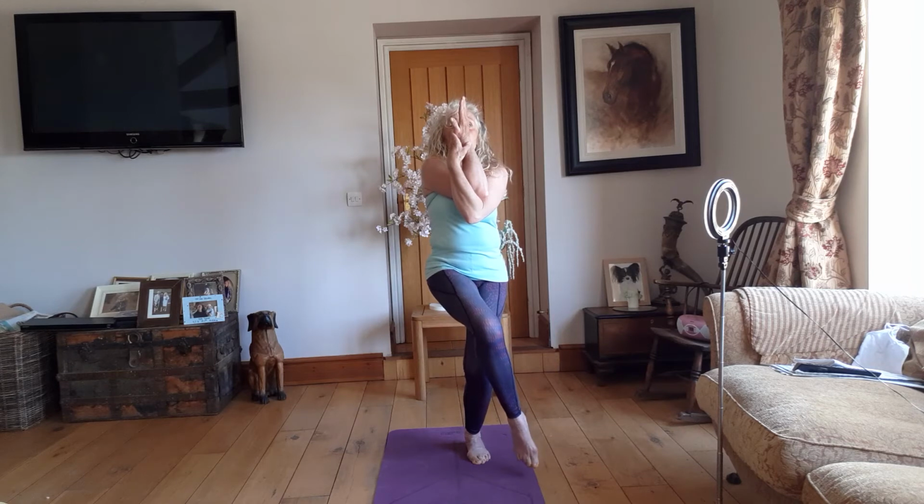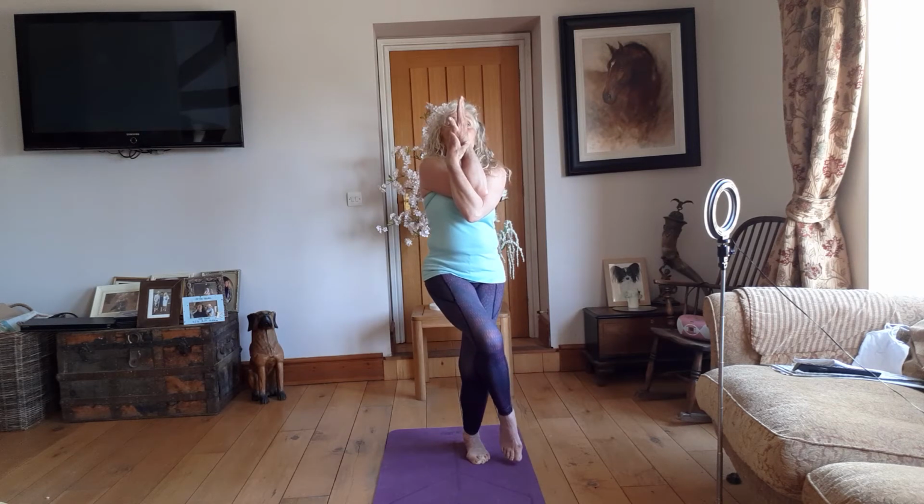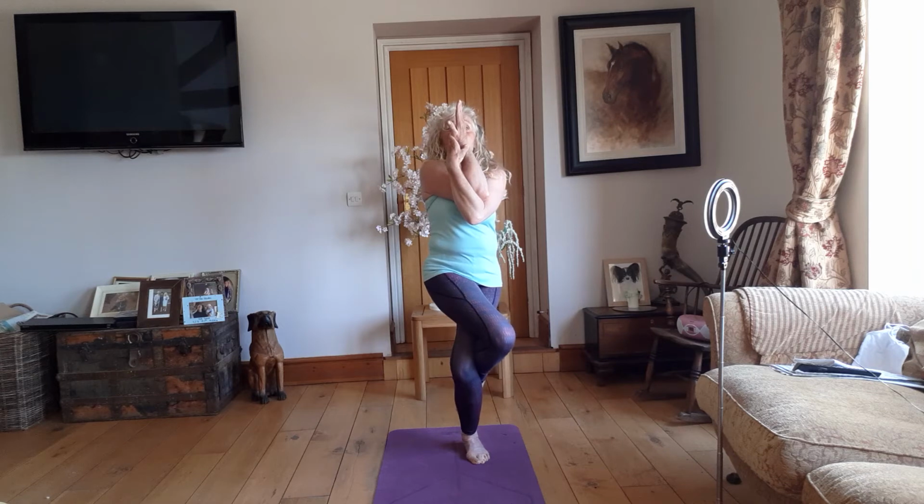Take your leg over if you can, that's your second edge. Sitting tall into your back. And then only if you can, and you've got your balance, wrapping your leg around the left leg, sitting into the eagle pose. Breathe.